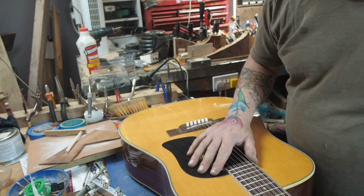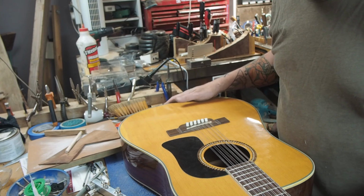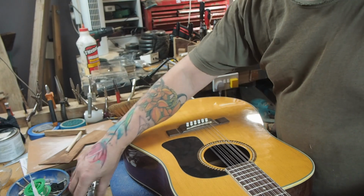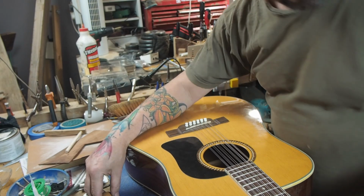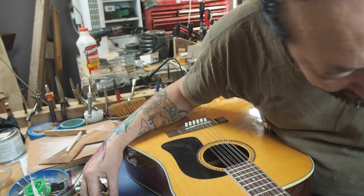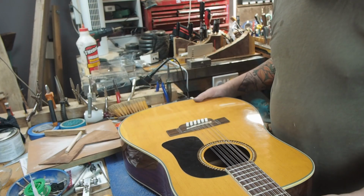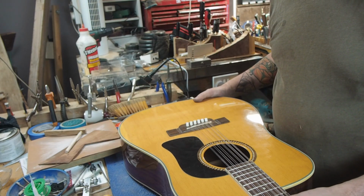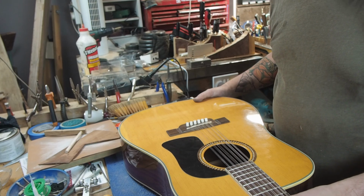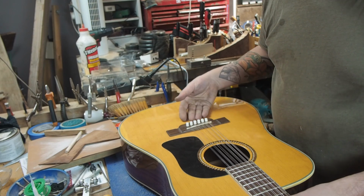So I think this is where it should be at the moment. There are options in the future to do some more work and get the action lower if that's required, but I think it's alright at the moment. So yeah, like I always do, I'm gonna hand this back to the owner, see what he thinks, and then I think I'll be happy with it. But if he wants a bit more done to it, then I can do that. But happy days.